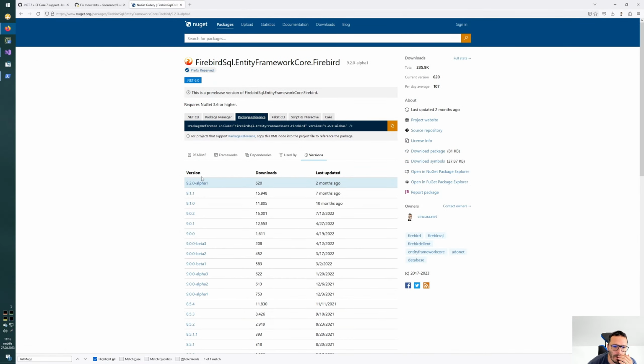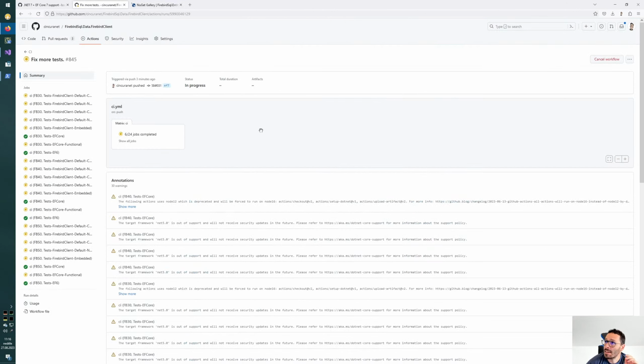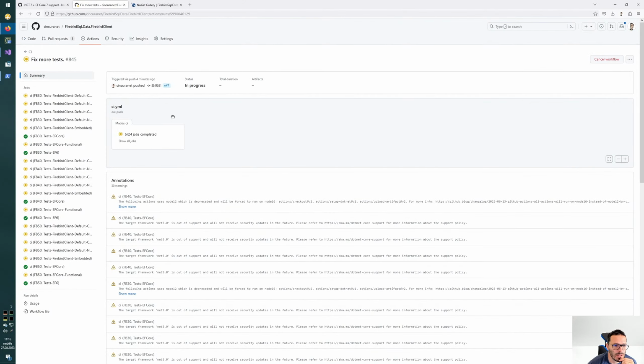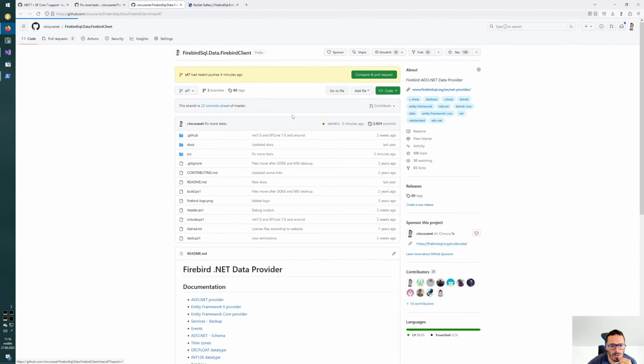So we have alpha 1, so I will create a beta 1. And because we are so good on time, 1 hour 30, 1 hour 35 minutes, something like that, I think I will show you the push. Is it important? Probably not. But if this is green, then I will finally close this one. Let me open the branch and do the compare.